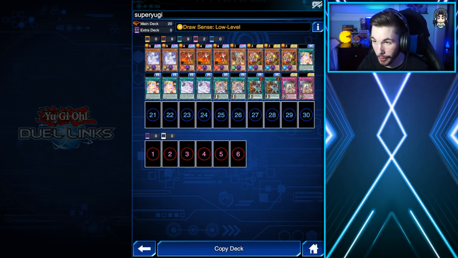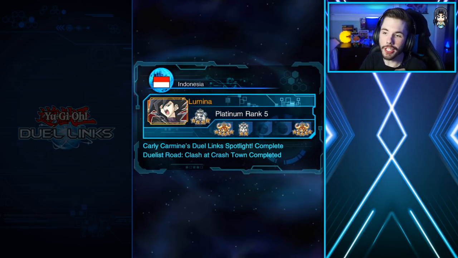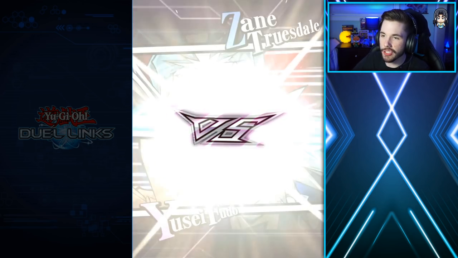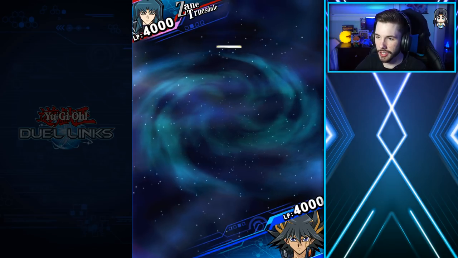We're going against this pretty top tier version of Witchcrafters, and we got that dub. I am genuinely shocked. Next opponent we're going to be going against, Lumina. Are they going to be playing a Lightsworn deck? Let's see. Going against Zane Truesdale, maybe we'll be going against the Cyber Dragoons. You never know. You never know.